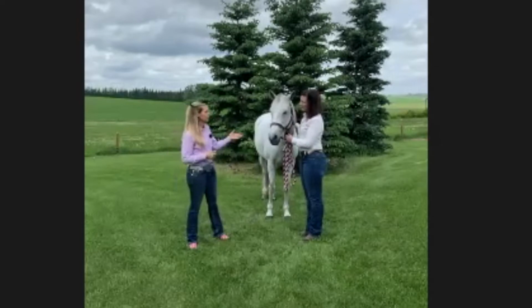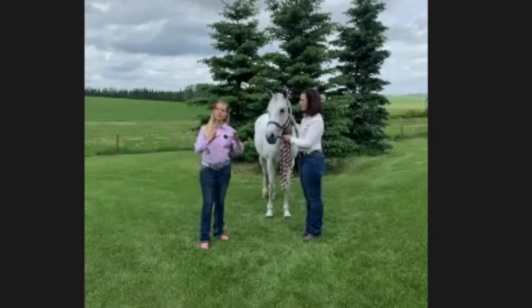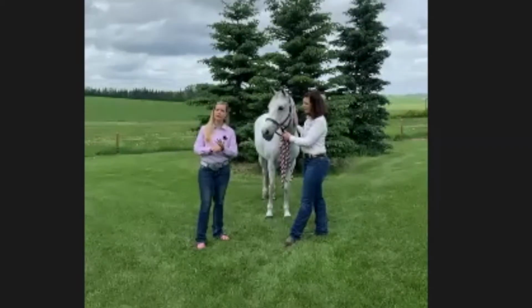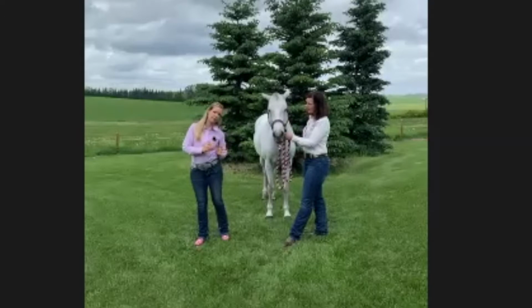So at my level, I'm going to call one of my strength days more of a lateral bend day. I'm going to try to get all my bent laterals in, my serpentines, spirals, figure eights, anything where I'm really working on bend in the body.